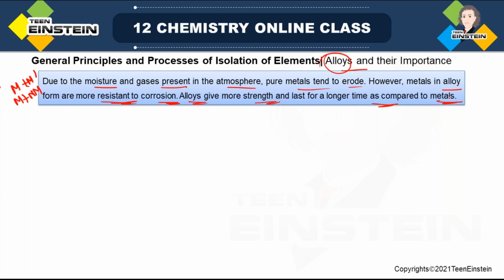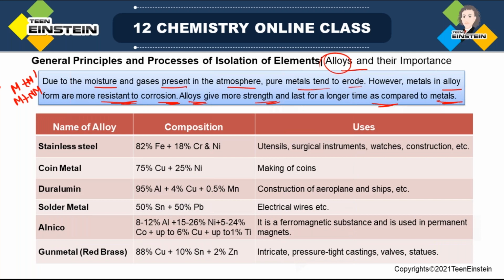Now we will see some examples of alloys and their applications. In the left-hand side column, we have the name of the alloy. In the next column, we have the composition, that is, the percentage of metals or any non-metal, and then their application. Now there are different types of steel actually, but when we say stainless steel, mostly it is iron. Obviously iron will be the main part, but there is also a mixture of some chromium or nickel, the other metals we are using, and these are the applications.